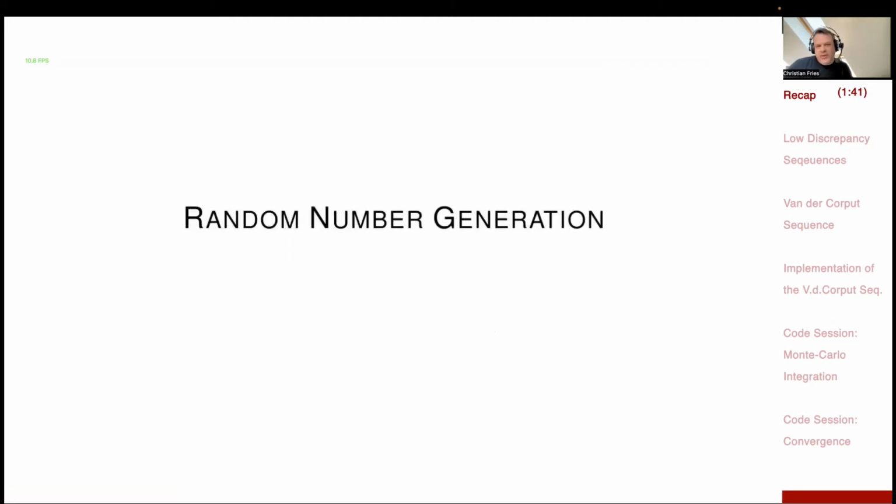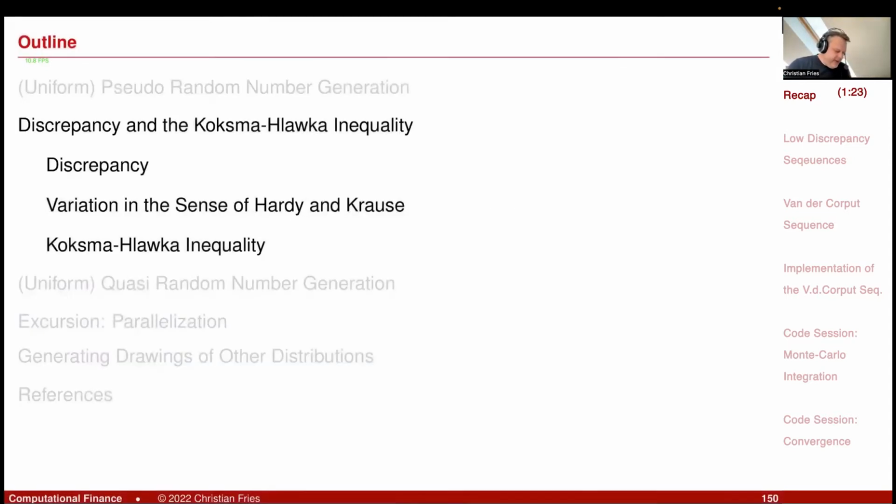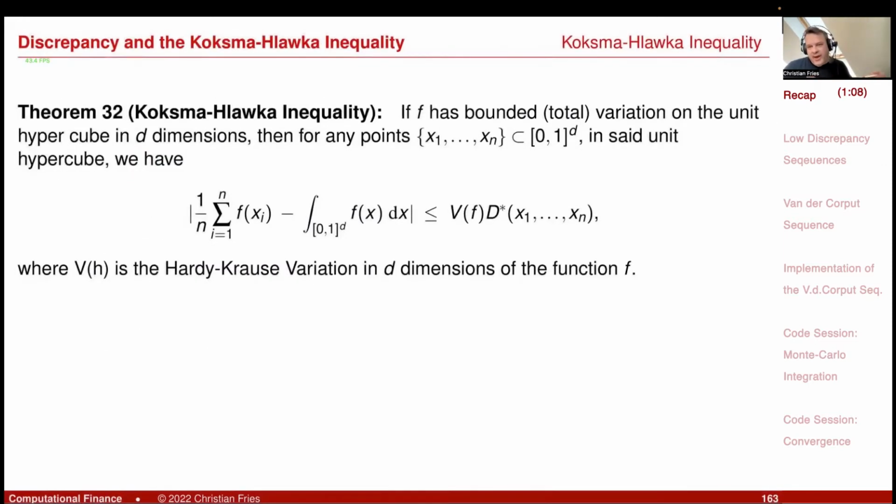And moving then to our chapter on random number generation, we were introducing a concept that was exploring this property of, say, filling the space in a certain sense. We were exploring this for general sequences. So we introduced the concept of the discrepancy. And with the concept of the discrepancy, we could actually derive a similar error bound, but now without the probability.